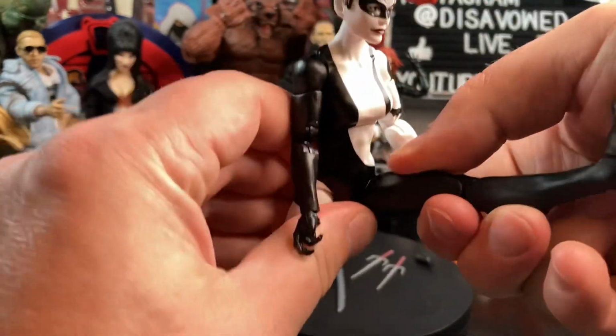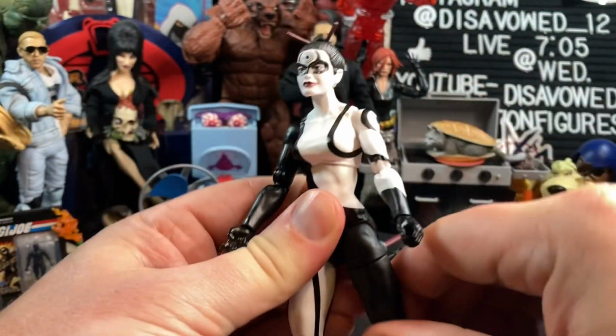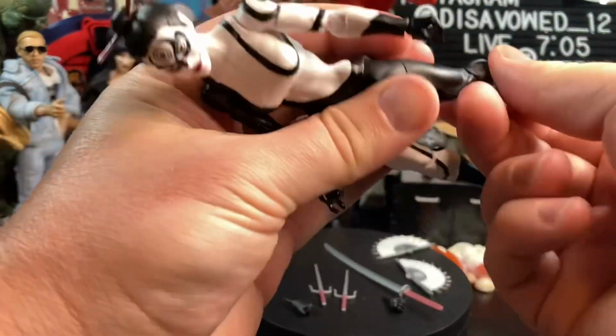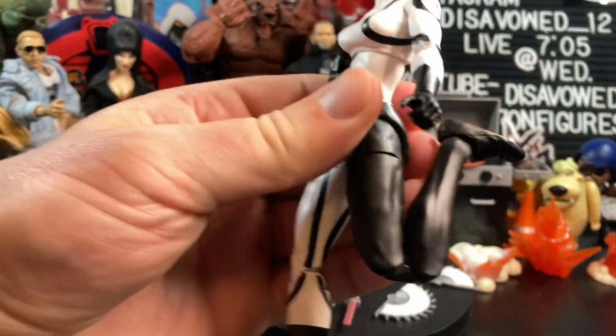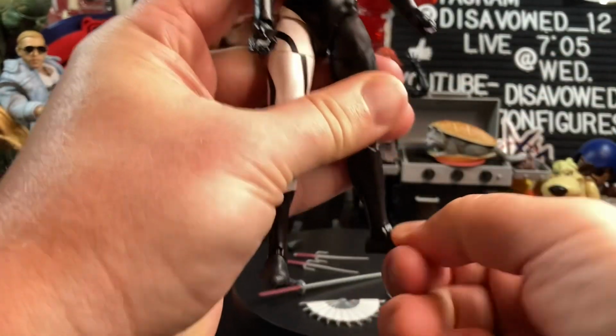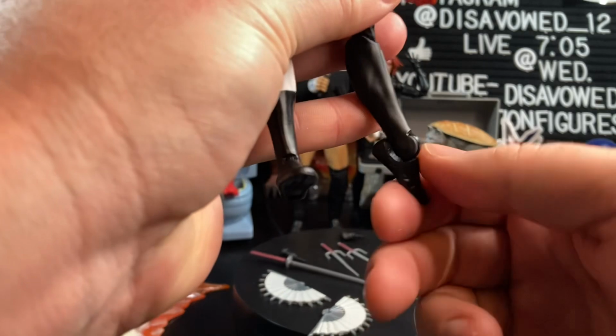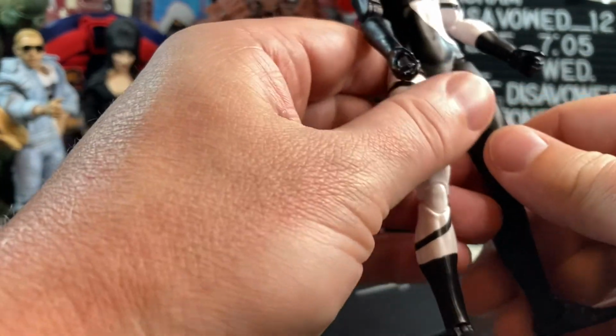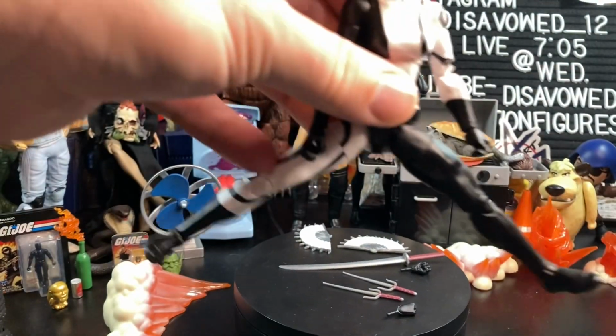Leg will kick about that high. Leg will kick back about that far. Upper thigh cut. Pinless double jointed knee goes all the way back. Foot on an ankle rocker will go down extremely far. Will go up extremely far. If you're curious how far it's going to do a split, about that far out for the splits.